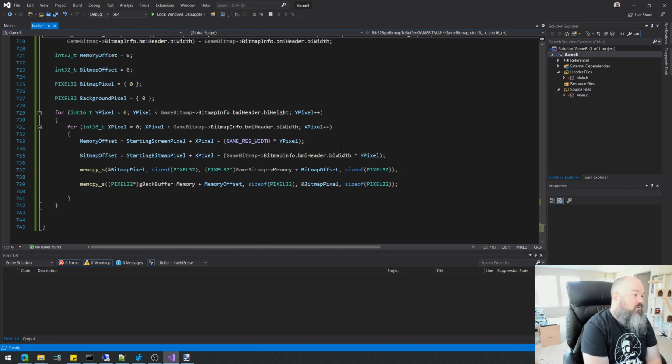Okay, Y pixel starts at 0. Those both start at 0. 16.